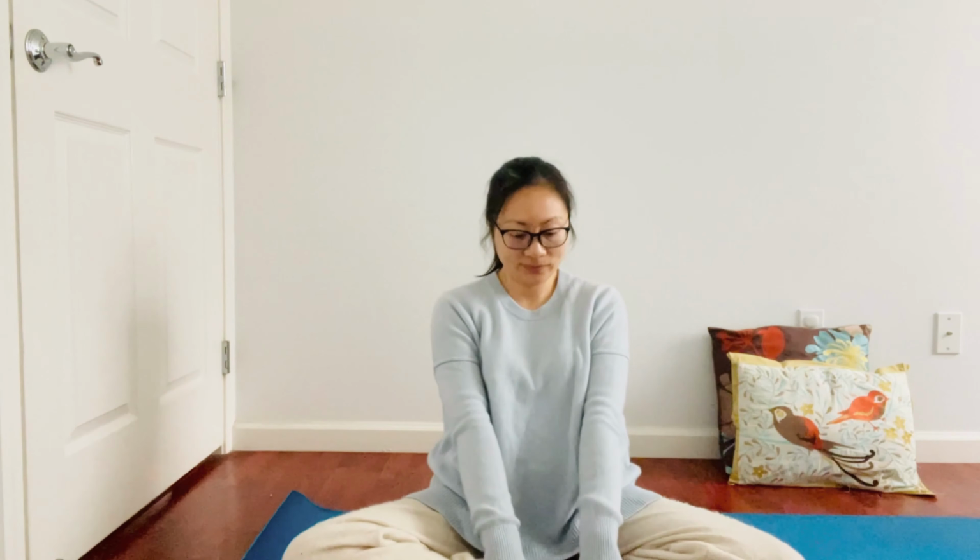Okay, inhale, hold, and exhale. Just relax a little bit here. And now, next pose. Grab your ankles with your two hands.